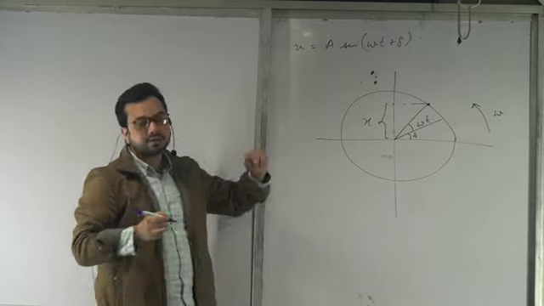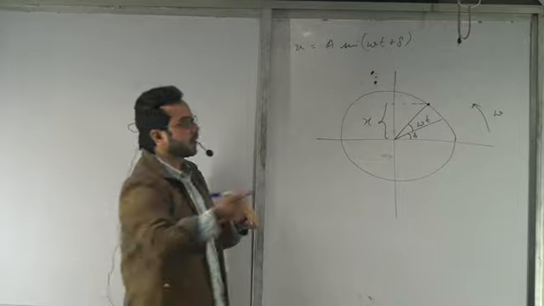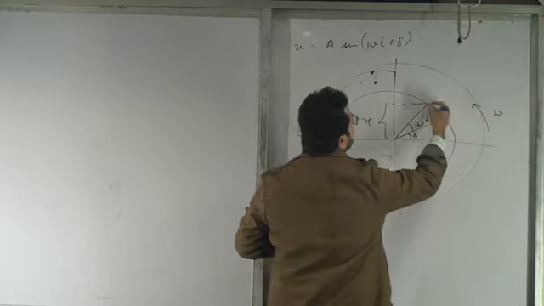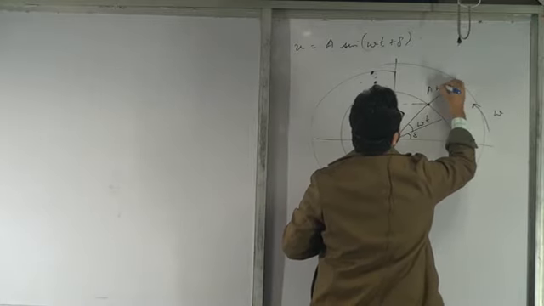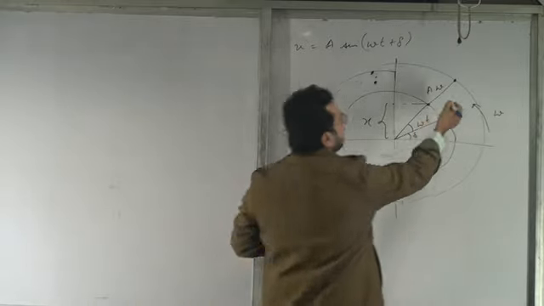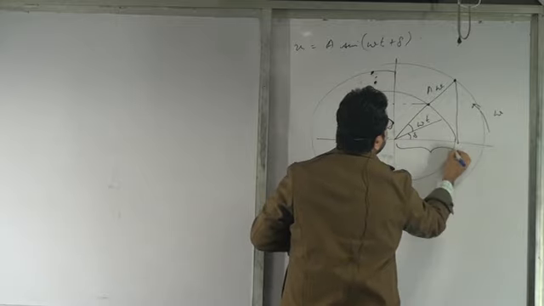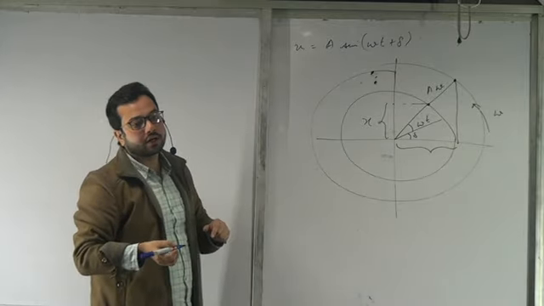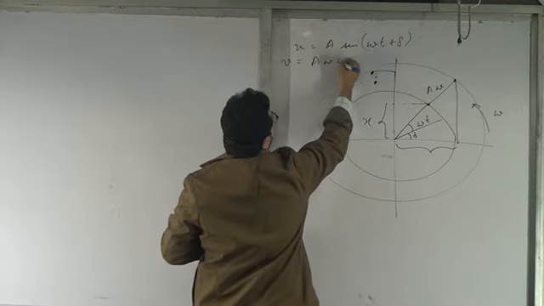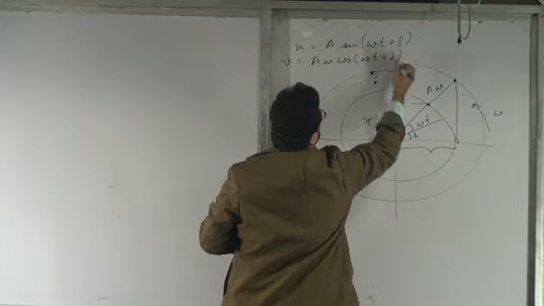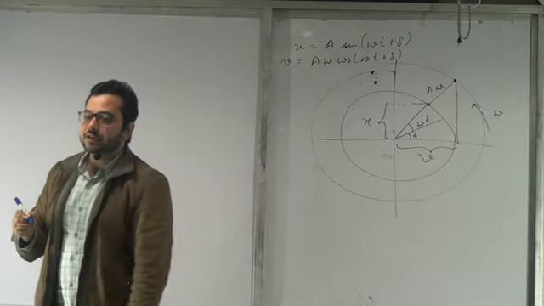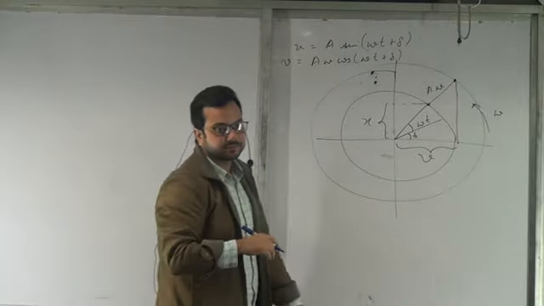From this phasor diagram we can also find out the velocity of the particle. How do we do that? We draw a larger circle. We say that this circle has a radius of a omega, because that is the maximum velocity of the particle. So the horizontal projection is going to be how much? A omega cos omega t plus delta. If I differentiate this, what do I get? I get a omega cos omega t plus delta. So this horizontal projection of the larger circle is going to give me the velocity of the particle. Is that clear?